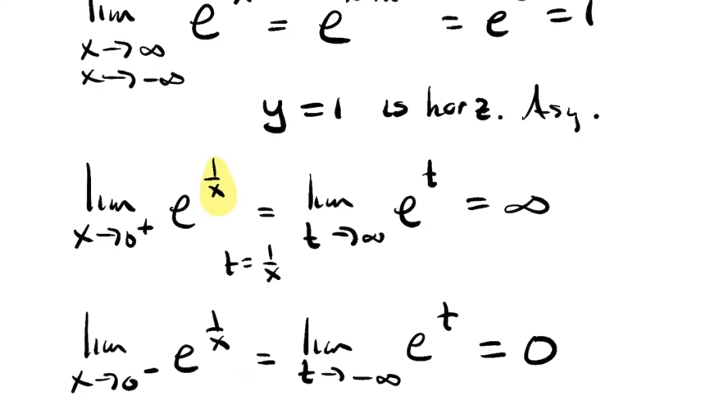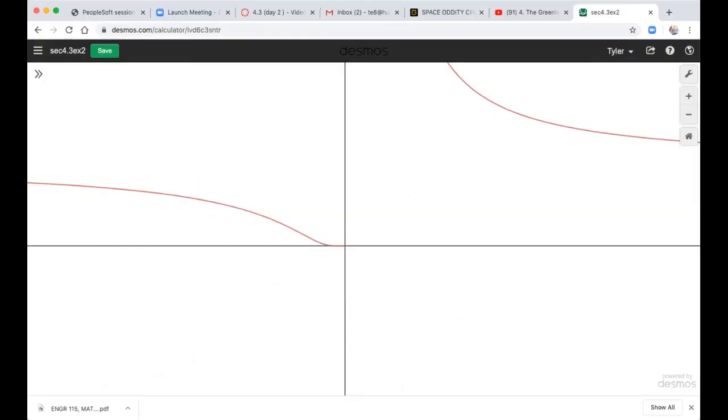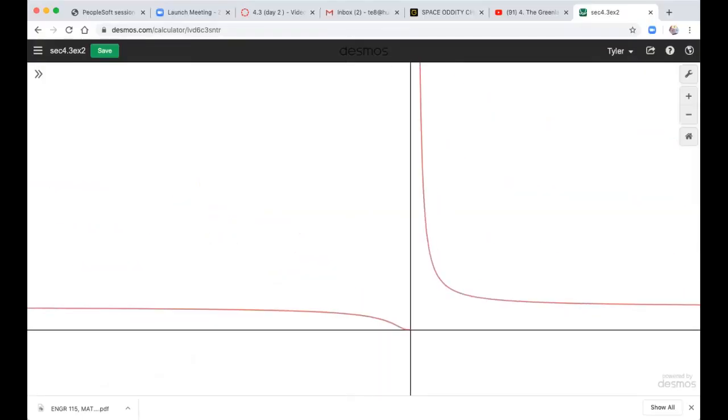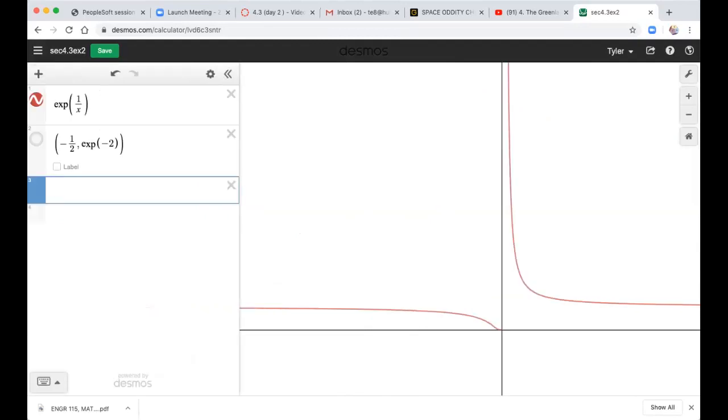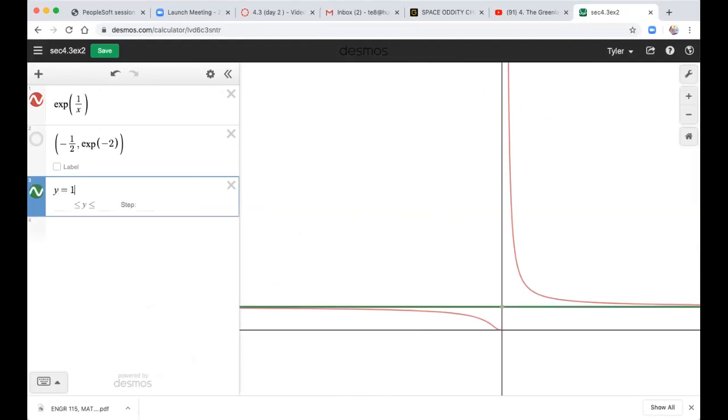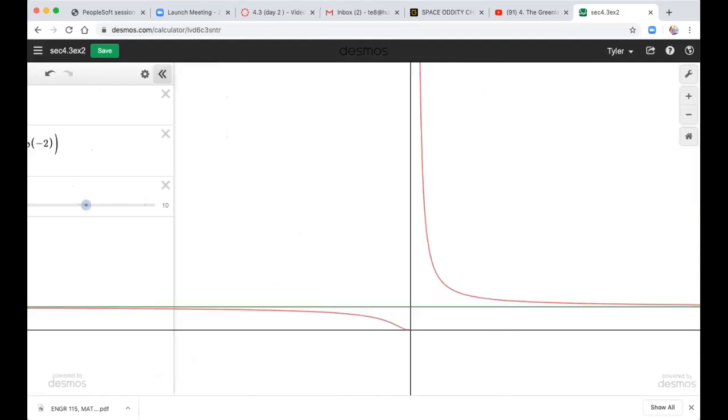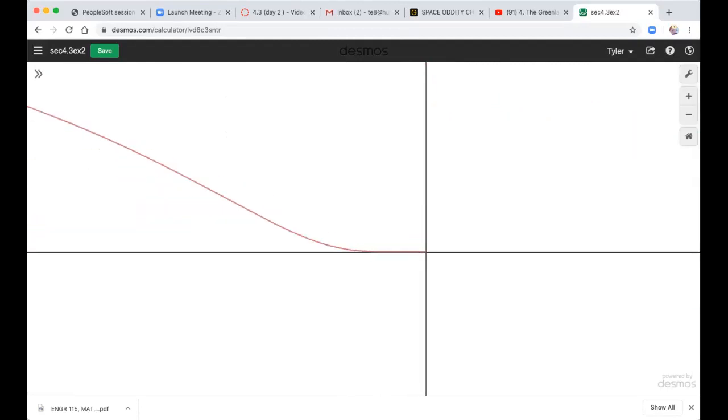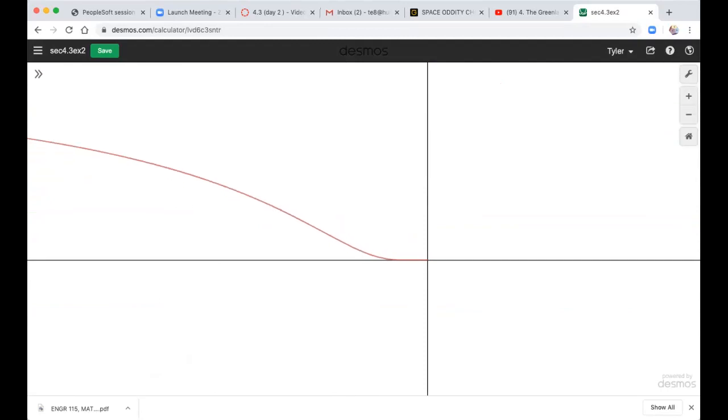Let's switch back to Desmos. And should we zoom out a little bit first? We know what that is now. If we put in the line y equals 1 as a horizontal asymptote, there you go, y equals 1, a nice green horizontal asymptote. We've calculated that that's its value. As x goes to 0 from the right, we're going to infinity. Now it's time to zoom in, just a touch here. So we're below 1. 1 gives us a little bit of a scale.